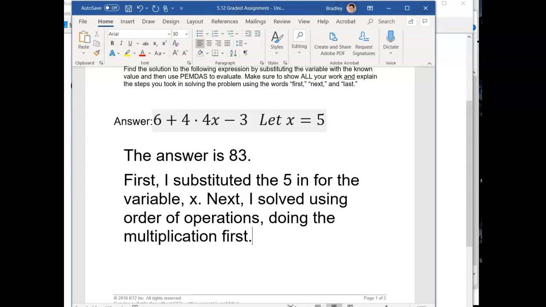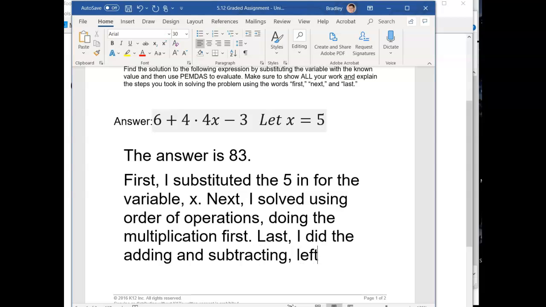All right, first, next, last, I did the adding and subtracting, left to right, and got 83. Okay, so that's my explanation.